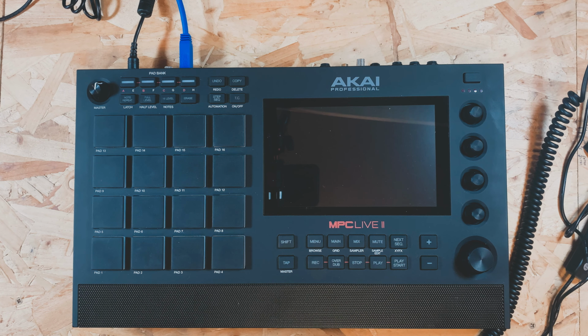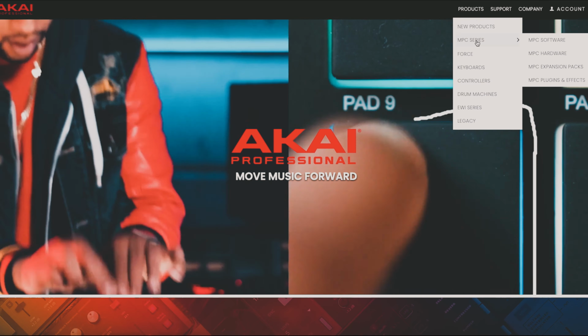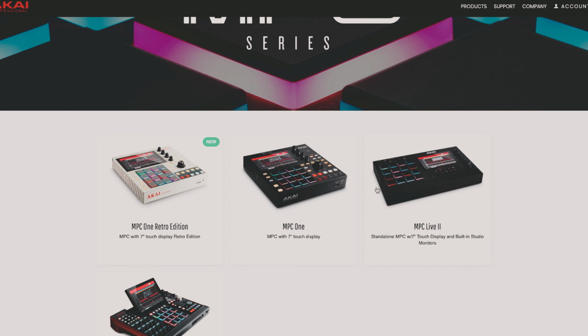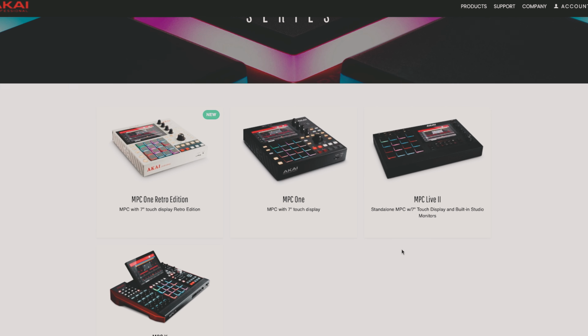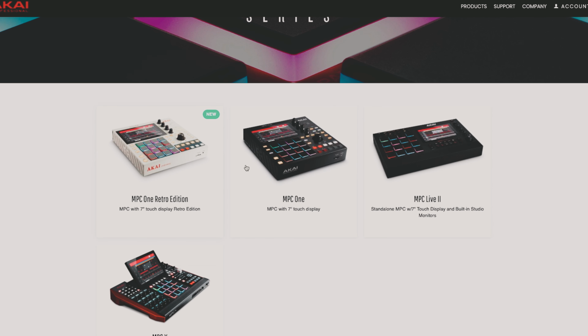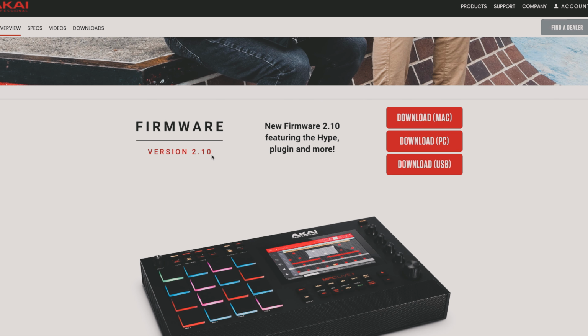Okay guys, so here I am on the Akai website, and the first thing that I'm going to go to is products at the top. You can see MPC series, and then I'm going to go to MPC hardware. And here you can see there's a thumbnail for all the different members of this MPC family that are out at the moment. MPC 1 Retro Edition, MPC 1, I'm pretty sure they're exactly the same, so I don't know why they've got two things for this, it's just the colours. MPC Live 2, MPC X, and I'm going to click on the MPC Live 2 because obviously that's the one I've got. And here we can see firmware version 2.10, so new firmware 2.10 featuring the Hype plugin and more. And I'm going to go ahead and download that for Mac.